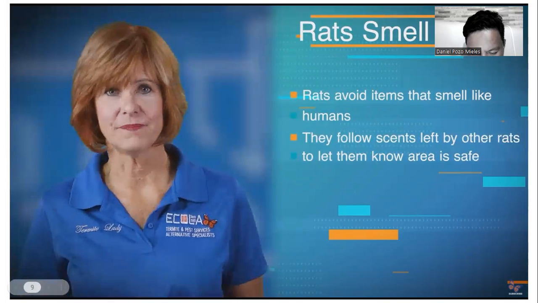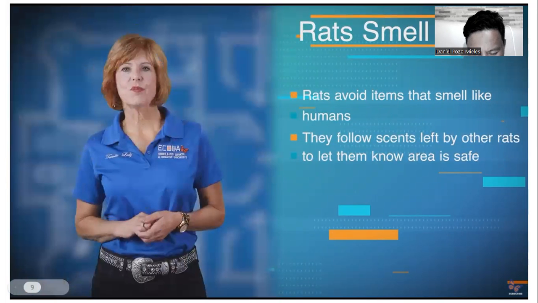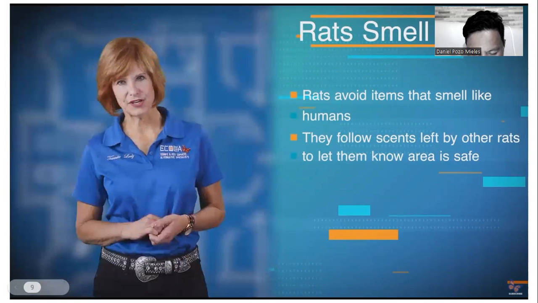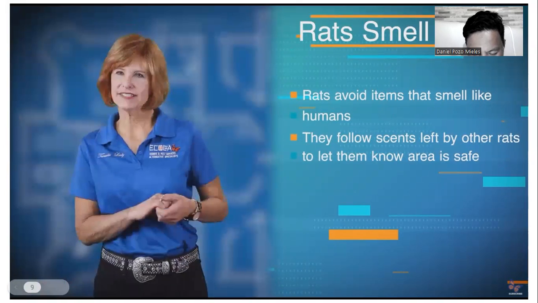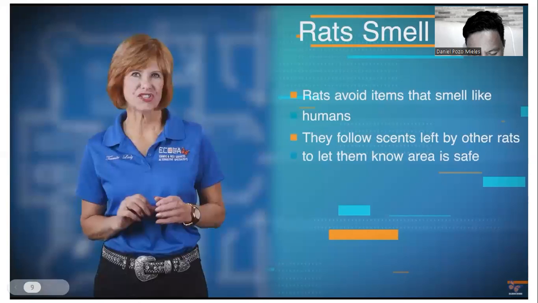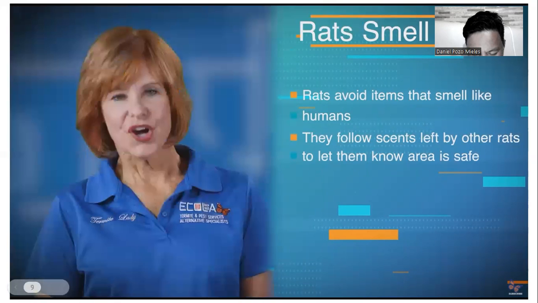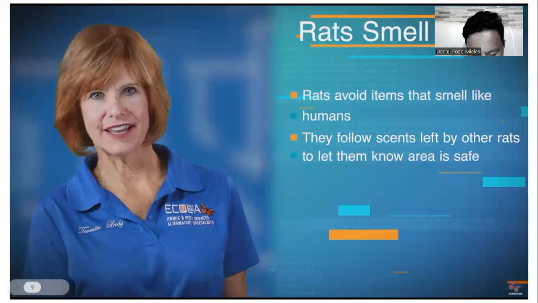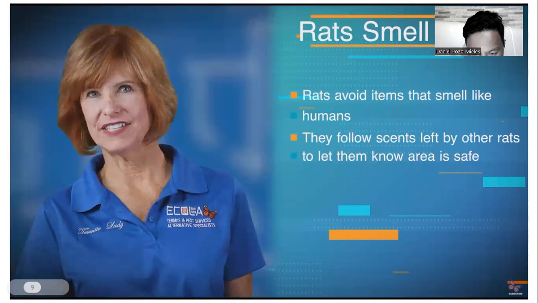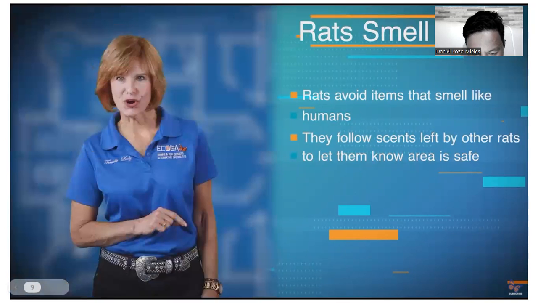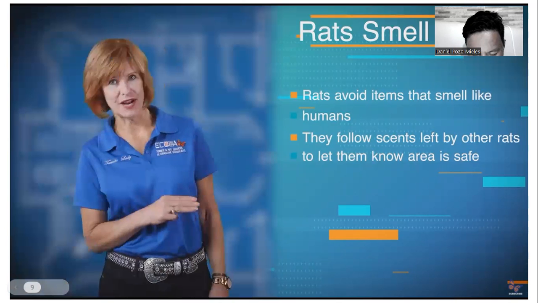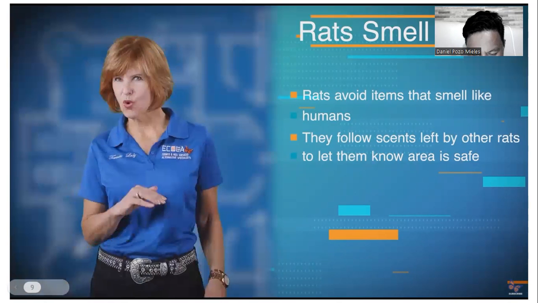And on that note, this is why we reuse traps that we've already used in a previous situation, because then they have that smell and it makes it more familiar to them. We know that rats like the familiarity of smelling other rats, and it gives them a safety feeling. Even more so, they follow the urine trail of the alpha rat because they feel even more protected and more safe.